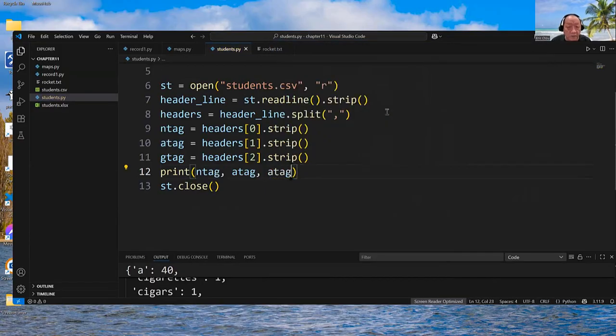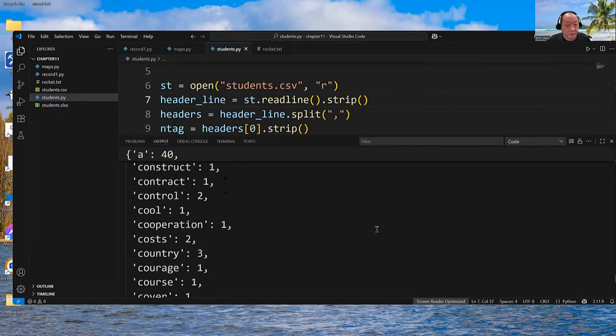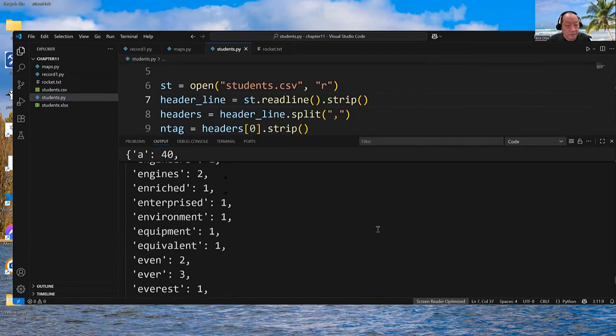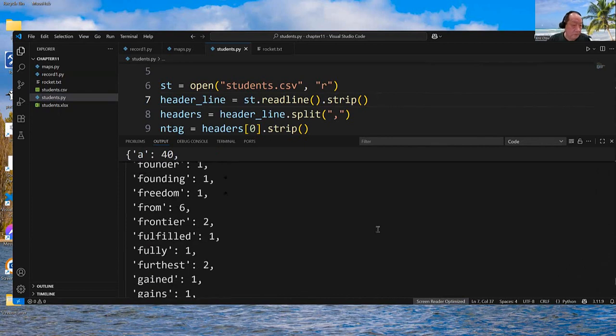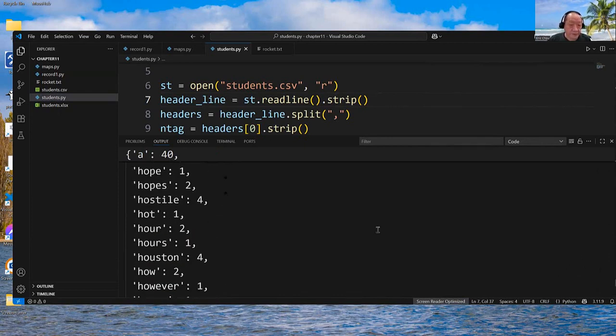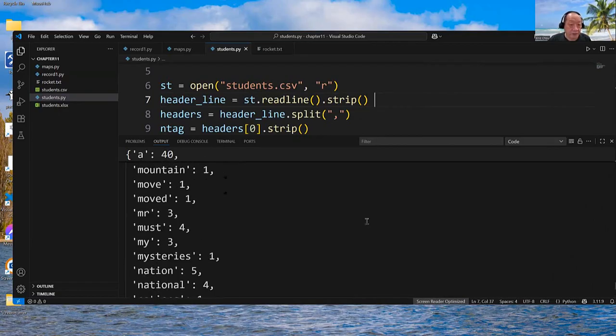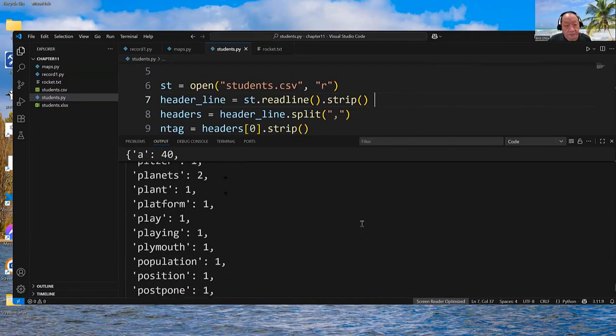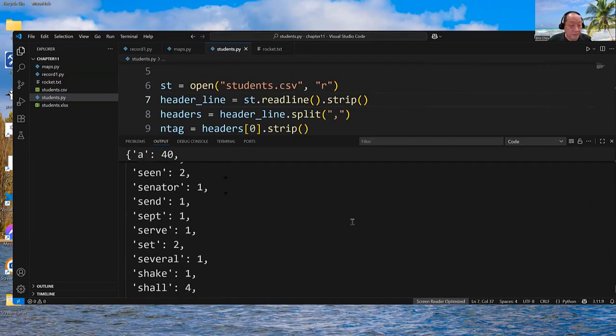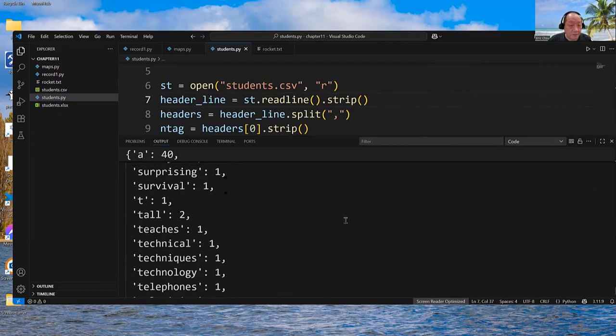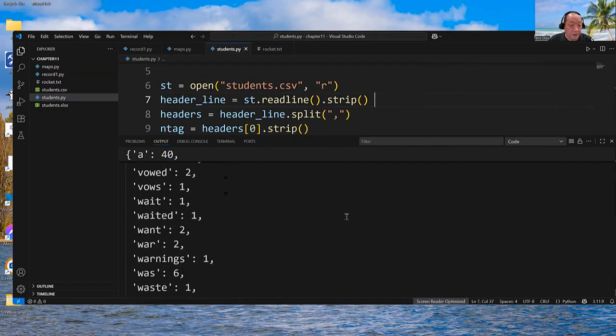So you print these 3 tags out, see what they are. This is a read from file. So these different tags are the name, the age, and the GPA. Still not done yet.